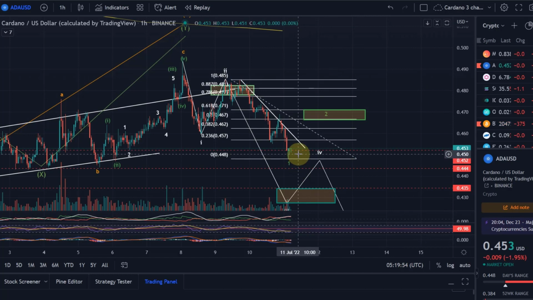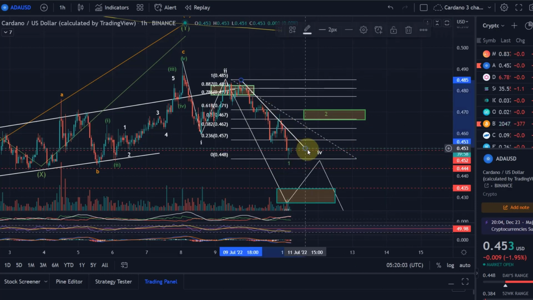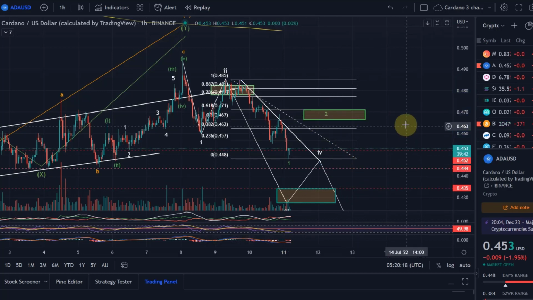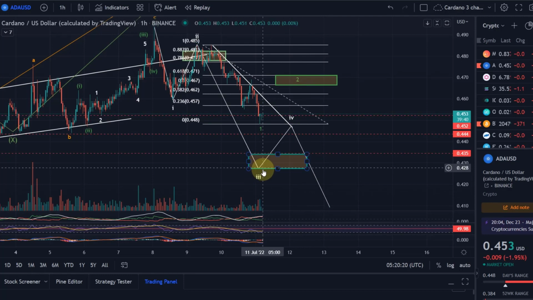But again, we don't have evidence yet that wave 1 is complete. The best evidence, in my opinion, and the good thing is we've got this trend line here now, would be if we break above the trend line. If we do that, I think it's very likely we're going to see this level, which makes sense, as it would be in line with the previous swing high, which is probably providing resistance, so 46.7. From there we could start to carry on moving further down, and this wave 3 target probably needs to be moved down in the end if we already have quite a long wave 1 here.